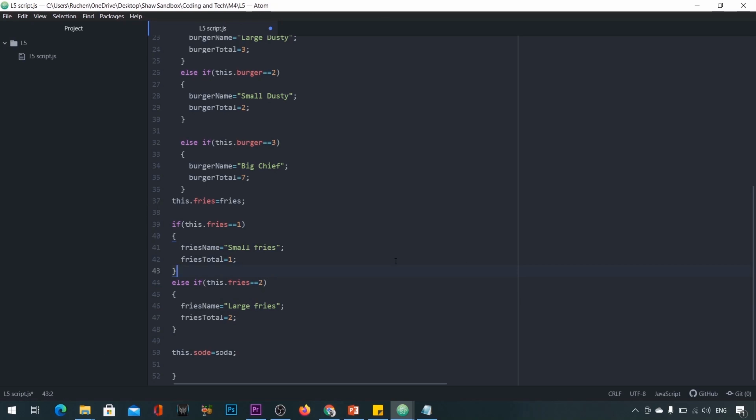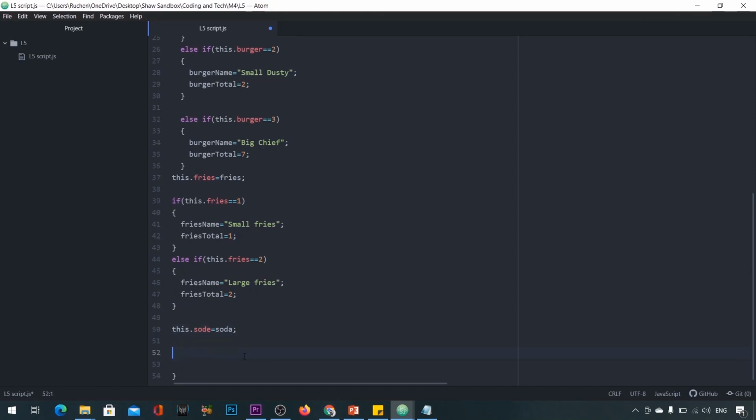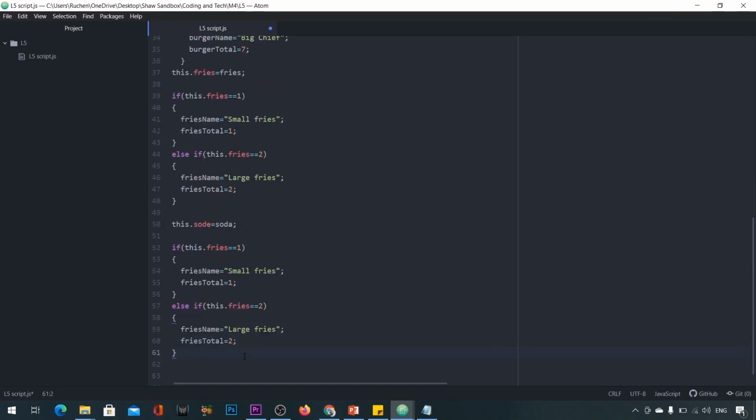And then the last thing I want to do is the soda part. So I'll just grab this over here. And there's also this very neat little trick that I want to show you when it comes to scripting in Atom, where you can actually select multiple lines of things and change it. So if I click over here and I hold down Control on a Windows system and I click over here and I click over here as well as here, I can actually just backspace all of this, which makes it really, really efficient in terms of typing your code out.